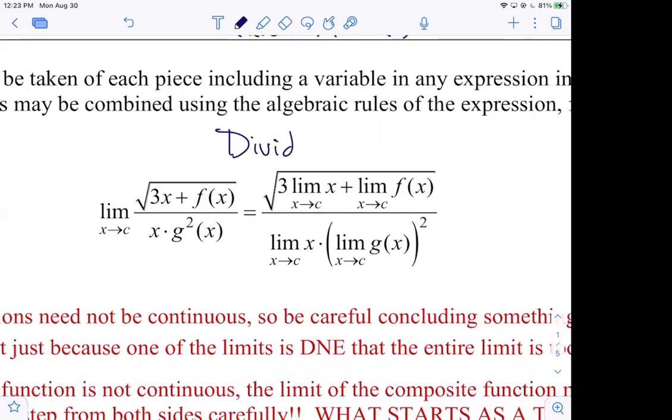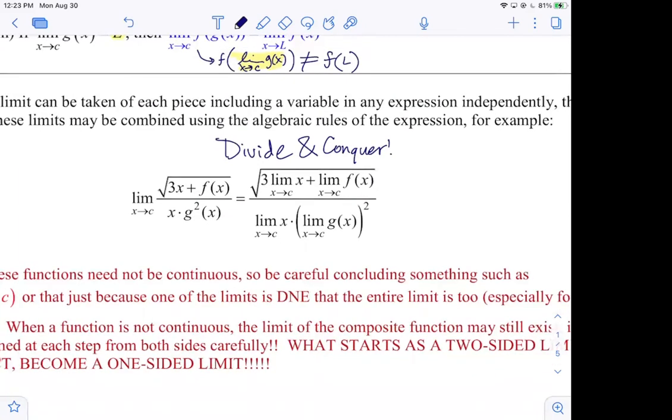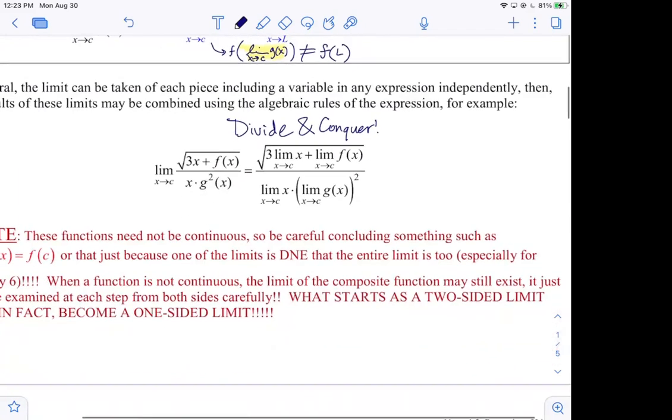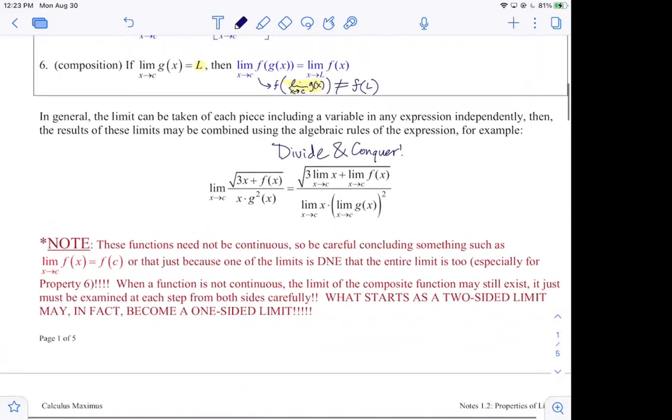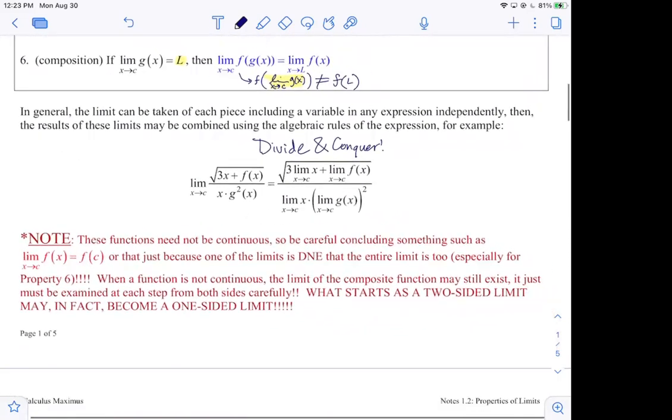Divide and conquer. You just got to put it all back together again, right? Divide, conquer, and then reassemble. I don't know if you want to do that. All right, we just conquered you as a people. All right, let's get everybody back together now.